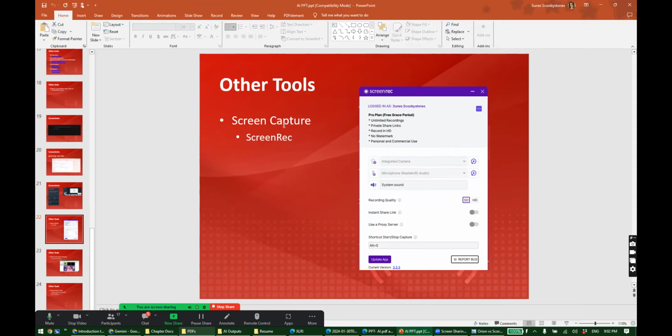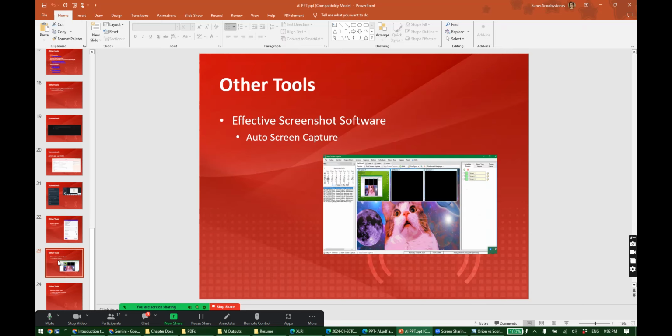This is called a screen capture. It is basically software to capture the entire screen along with video and audio, whatever is happening on the desktop. If I'm watching a YouTube video, I can open Screen Rec, start the recording and play the video, and it will record everything along with my mouse movement, where I'm pausing, and any explanation I give, and it will give a file. That's one tool I felt very helpful being in PGC HRM. I use this extensively. Then there is another tool.